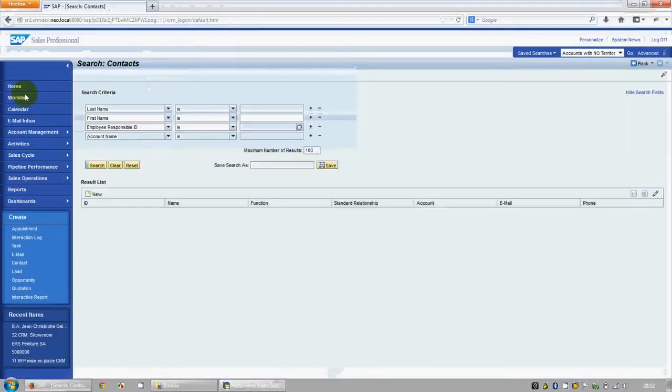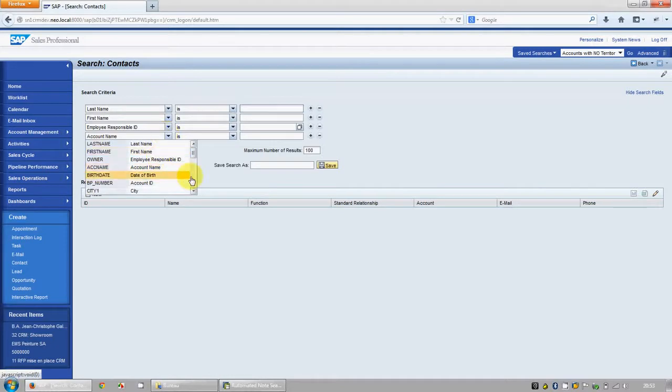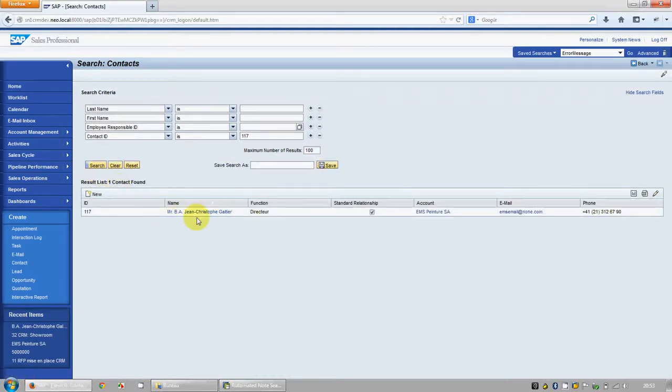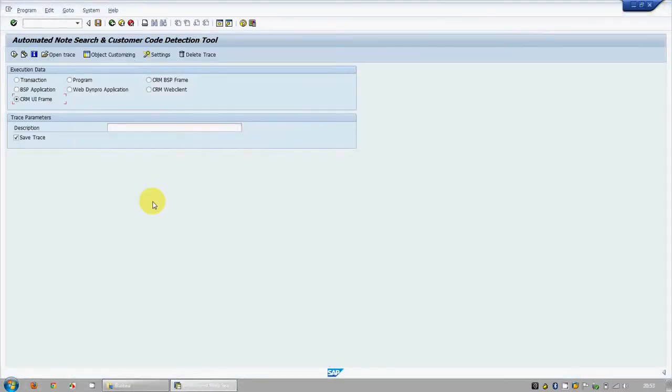So I use this option, and I prepare a saved search. Here in this case, for example, I prepared this saved search that will show me just one contact person that I can then easily start from over here in the upper right corner of the page. So now I think we are set. All we have to do is to reproduce this issue using the tool.